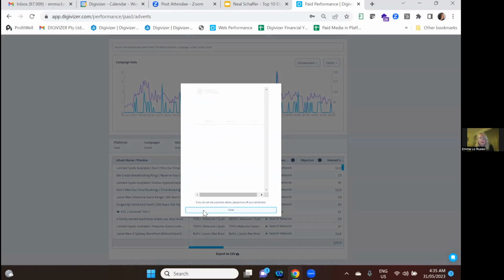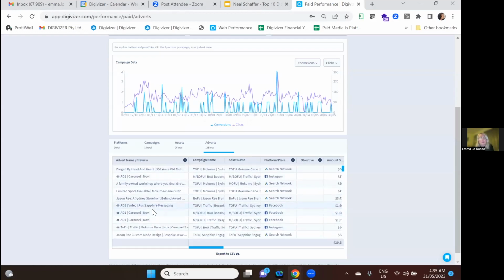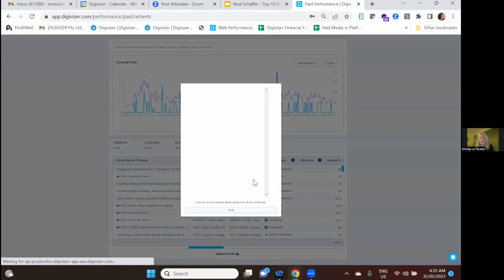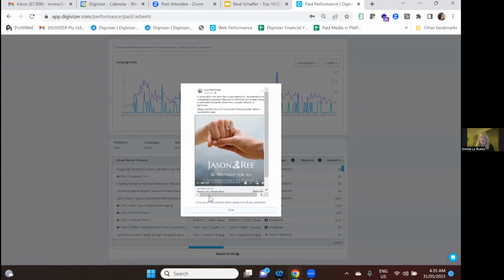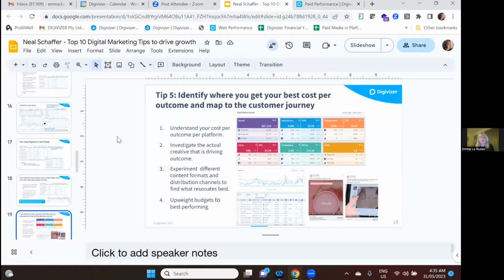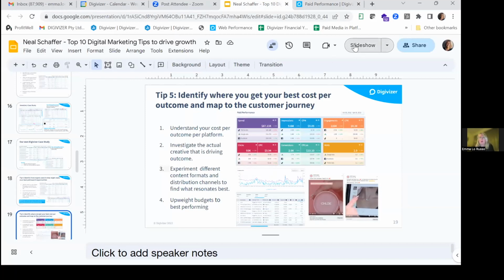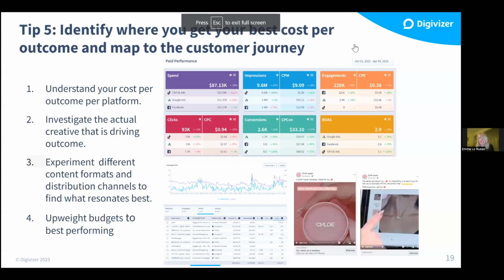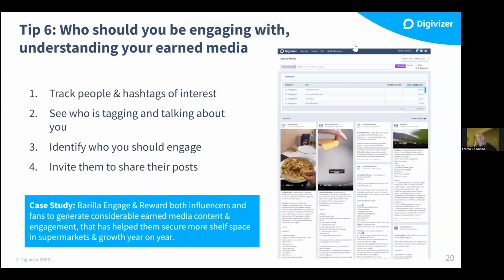Oops, that's coming straight from platform. Let's see what else. Should just be popping up. Yeah, so you've got that ability, and that's true for everything. So TikTok, whatever platform, LinkedIn, whatever's driving outcome, you'll be able to look at that. And so that's that ability, again, to do that content analysis, what's actually working for you on top of your platform analysis, as well as what's working from what you're targeting in terms of those audiences.